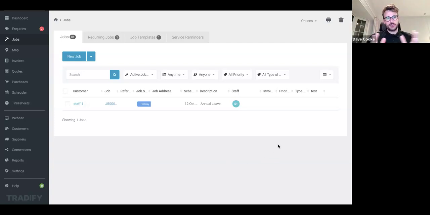So I use Tradify as my main brains of the business. So that is linked fully with my Xero, but I don't raise invoices or anything on Xero. It's all just done on Tradify, and then that fires through to my Xero. So then when I want to go into my accounting and see what's going on, everything is there, and every invoice that I've ever raised is in Xero, but I use Tradify for all of it.